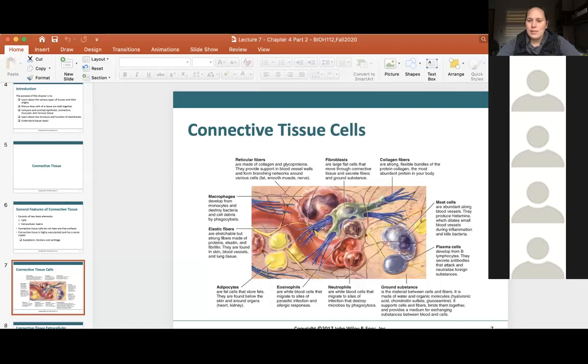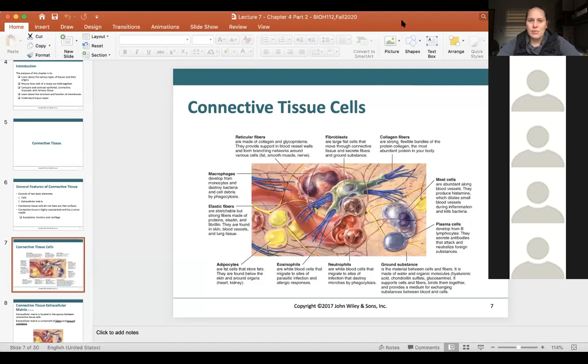Okay. So the question that I'm answering now is basically about the different connective tissue cell types. I just wanted to bring up this particular slide, because going back to this chapter, I think this is probably the slide to take away for the connective tissue cell types, because it shows you how they're all interacting with one another and their functions as well.